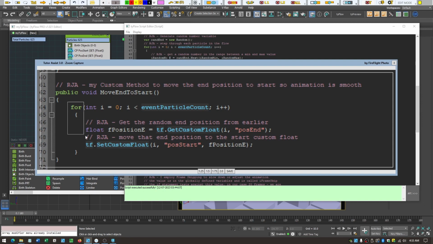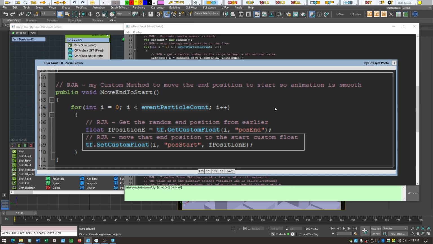And again, we're going to step through each particle in the event, and then we're essentially going to transfer the information that's in our custom float position end and move that data to the custom float position start.